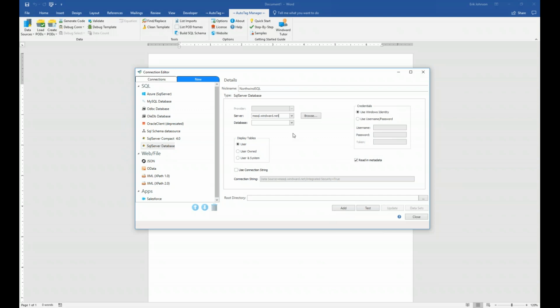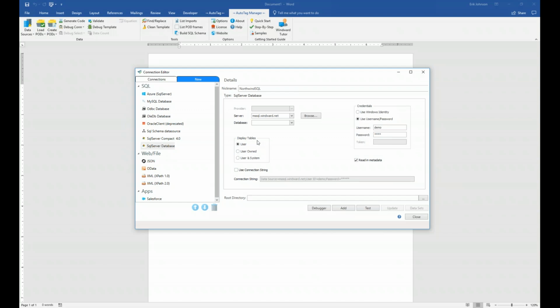Instead of entering the database within the server that we're going to connect to, I'm going to move over here to the credentials section for the moment. This server is open to the public, but you will need to enter a username and password to access it. That information is demo, D-E-M-O, and the password is also demo, D-E-M-O.